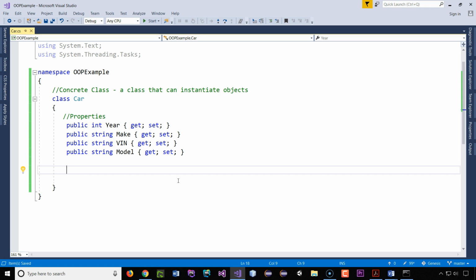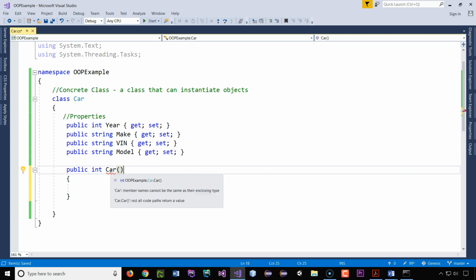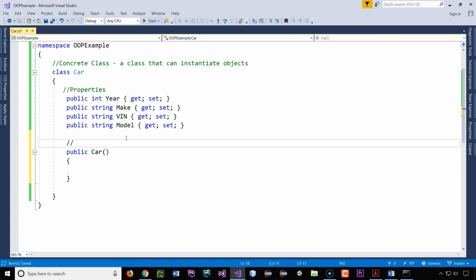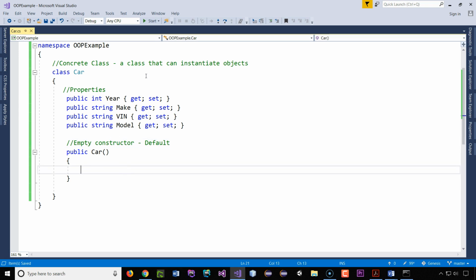A constructor will take the word public. So you want to make it public. If you make it private, you can't access it, you can't create an object out of that, so there's no point. So always public followed by the name of the class. It looks just like a function, except there's no data type. Data type would go here, usually like int or string. If you do that, you see there's an error. It cannot be the same; you just cannot put anything there. So this is what's called an empty constructor, also the default constructor. This is what happens when you create a new class for the car.